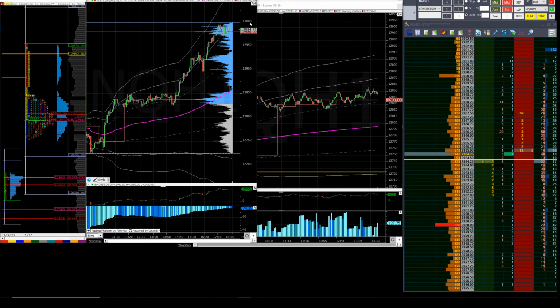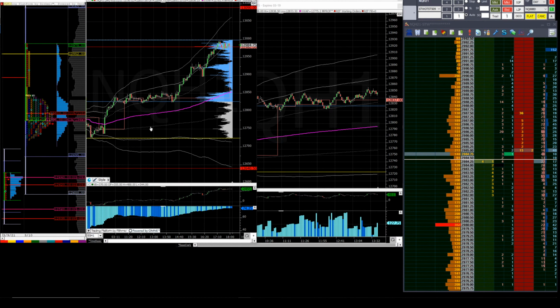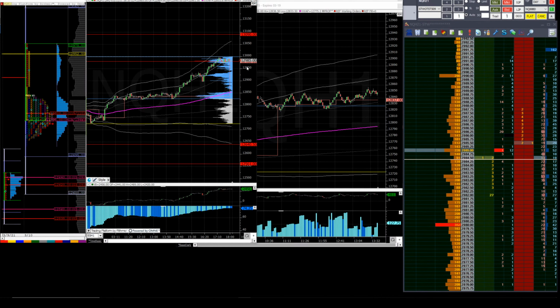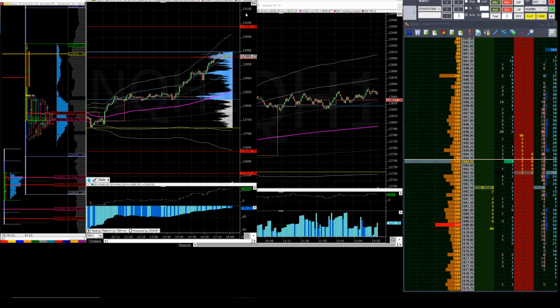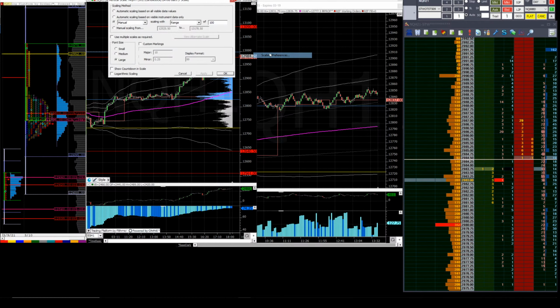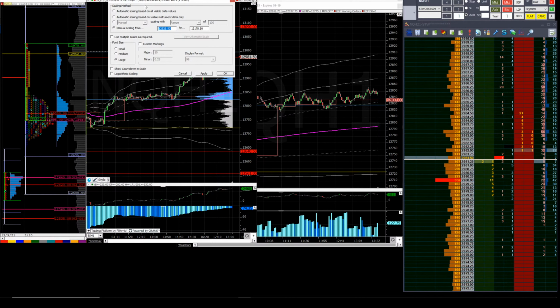And we can smoosh it down here and have a look at that. And you see that it's keeping 50 points. It's just making it smaller or larger. So the way you get around that is you go to something, preferences, I think, scaling preference. There we are. And you could set this to 10 ticks. Oh, no. I don't want to do that. Where's the ticks part? Automatic scale base.